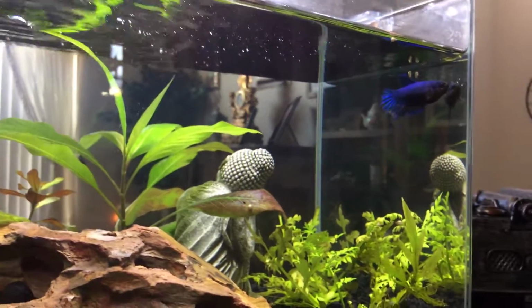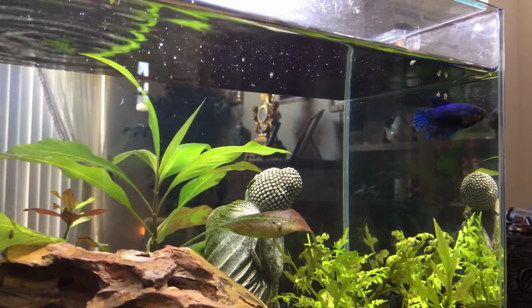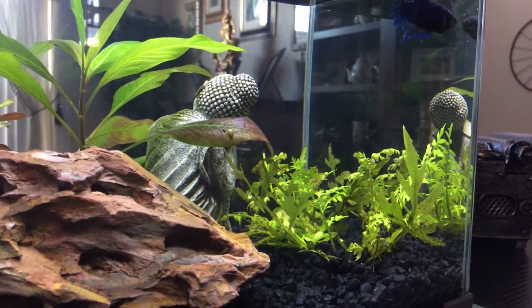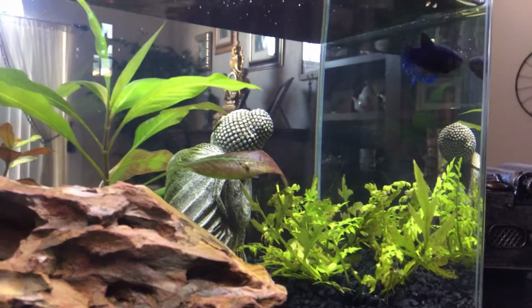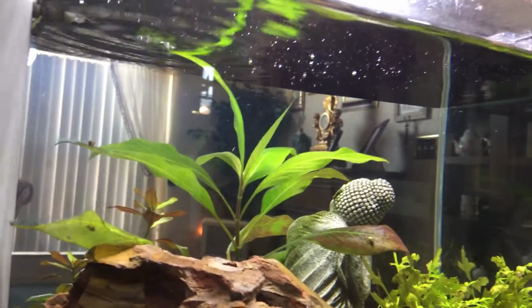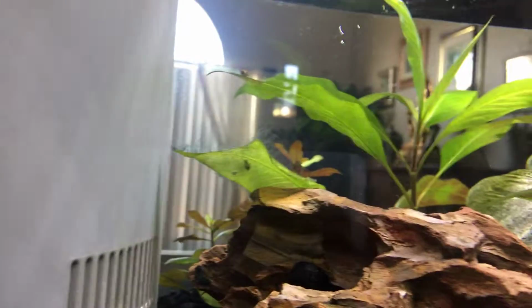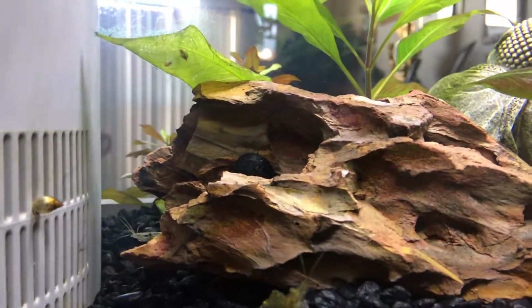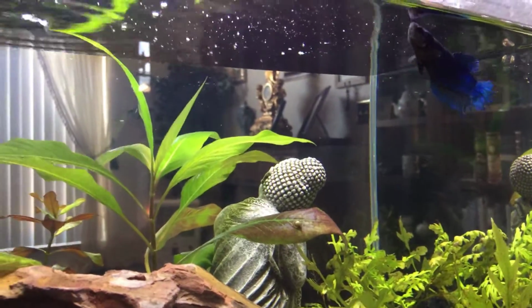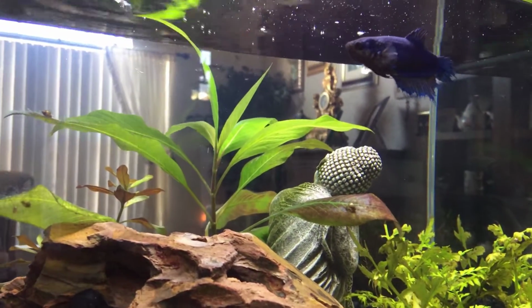As everybody can see now, Sapphire's doing really, really well. No marks on her at all. I took the great big plant out of here and put 2 more of Bob's little plants in here, and already they're growing. All the plants grow amazing in here. I have a really nice big shrimp down there, but you can see him. No, he's right in that corner. Yeah, so she's doing really well, so I'm not going to move her from here. This will be her home now. And I'm going to be able to grow my plants in here.